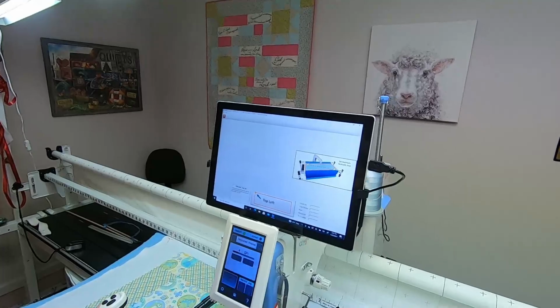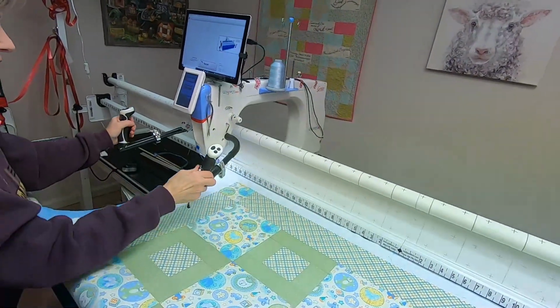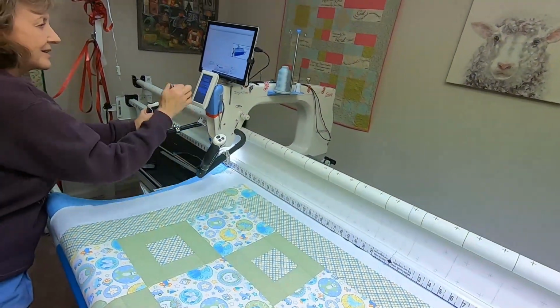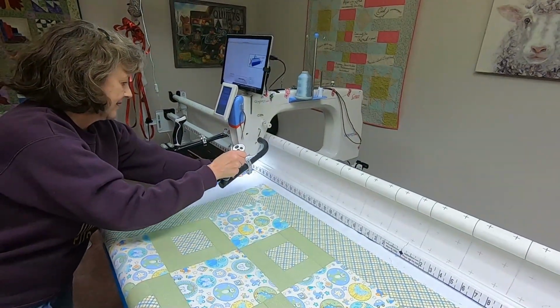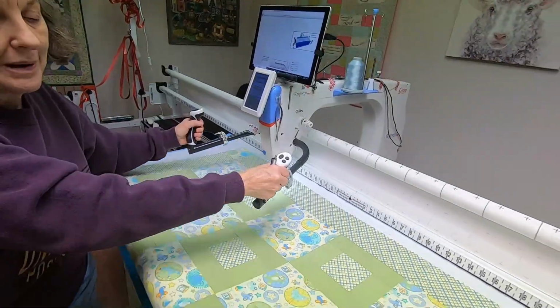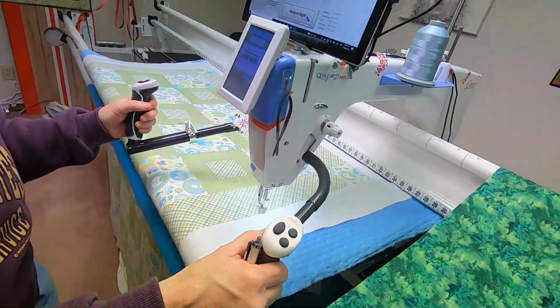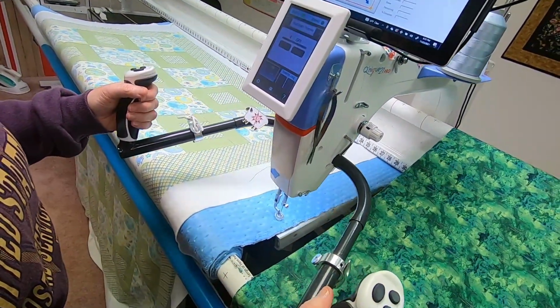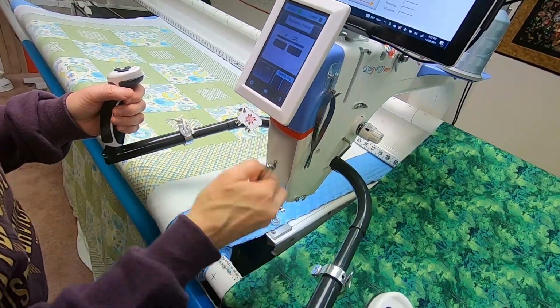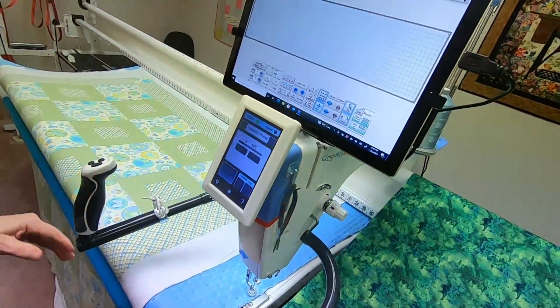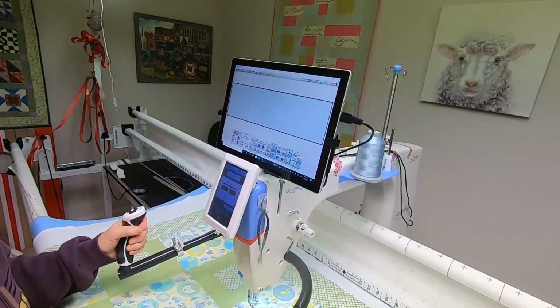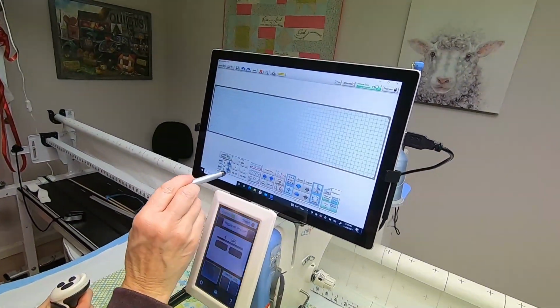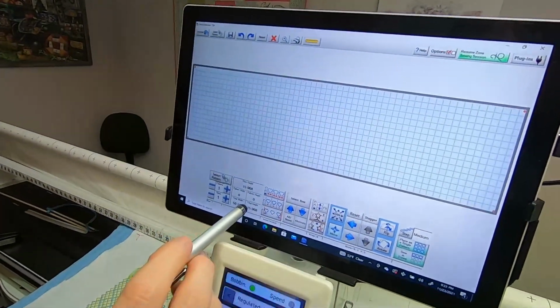I haven't set my safe area, so I need to do that. I'm pushing my machine all the way back, going to the edge of the backing, touch top left. And I'm moving my machine all the way over and pulling it as far as I can, going to the edge of the backing and tapping on bottom right. And that has created my safe area, which auto feeds into the total width, but the total height is unique.